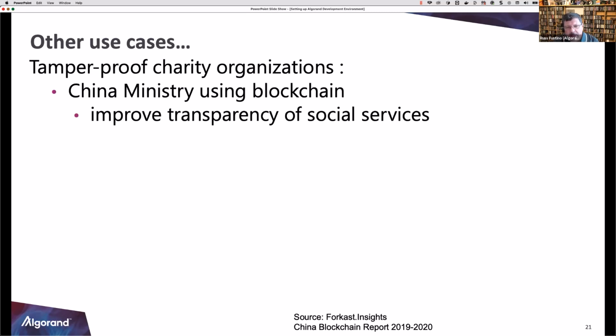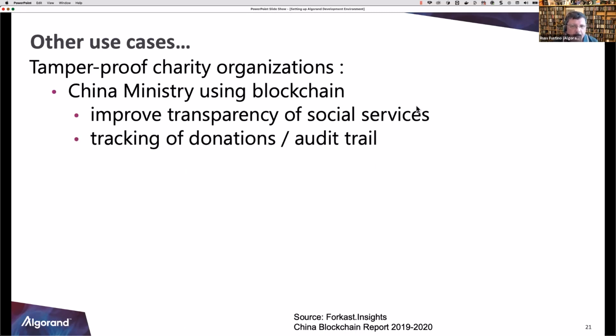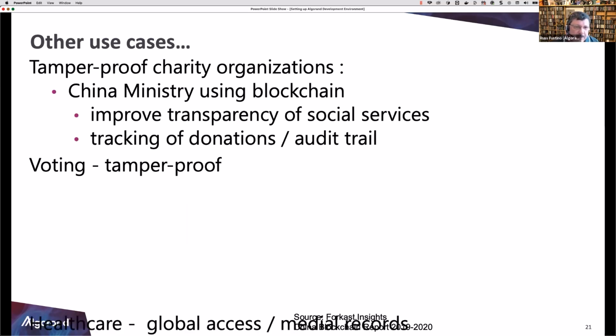And that's one of the beauties of blockchain. It's built right in. Audit trails are built right into the solution. So that is something they're doing now with all of the donations that are happening in charity cases. That audit trail is right there. Then voting, another big area, right? This is tamper-proof. The idea here is that blockchain can easily detect tampering. It's basically a read-only ledger, and it's write once when you're grouping transactions that are added to the blockchain. So that's another good example there.